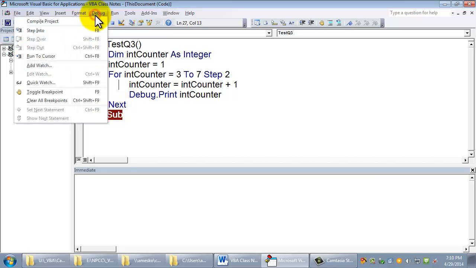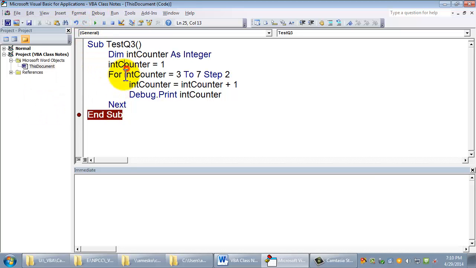Now I'll bet it will compile. All right, so let's run this. 4 and 7 are indeed what are printed. Int counter is still alive because we haven't exited the sub yet. And it is 9, just like we thought. And now we exit the sub and int counter is dead.